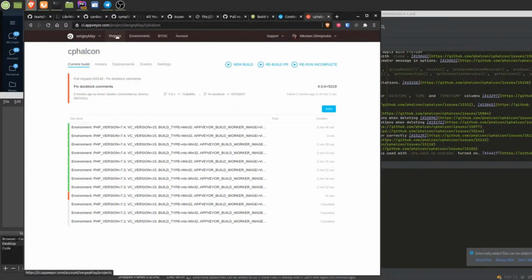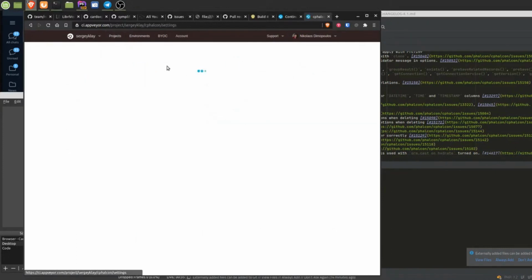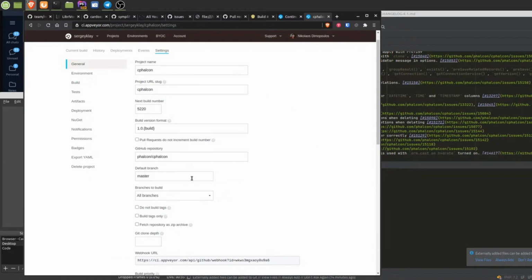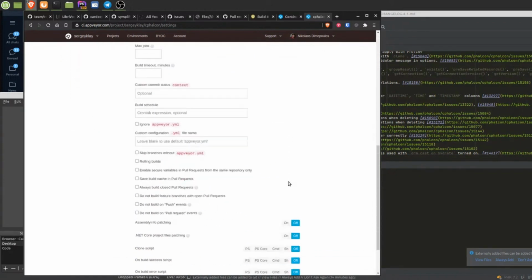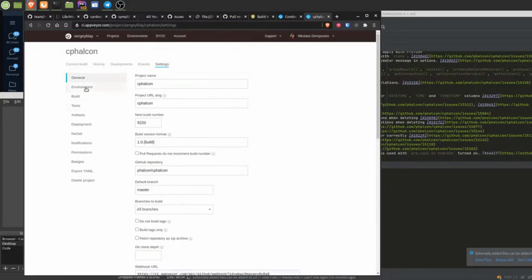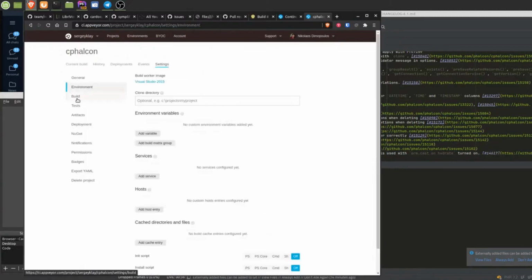Okay. This might be a little bit of a problem. Why doesn't it default branches to master? Branches to be all. This was supposed to be doing this.